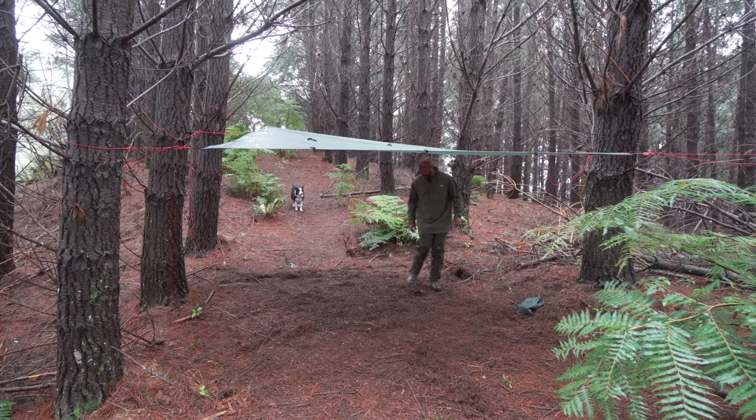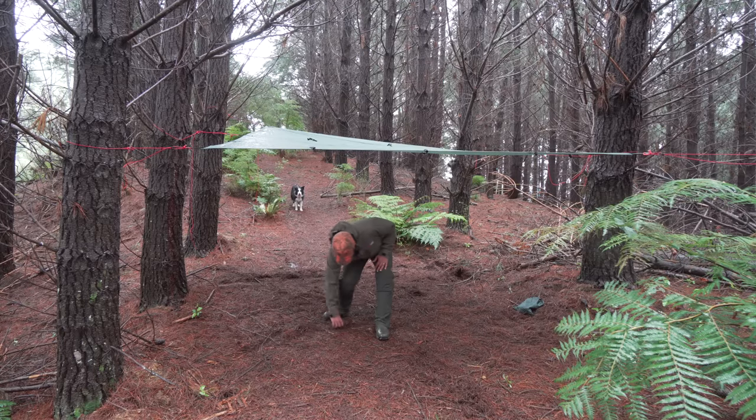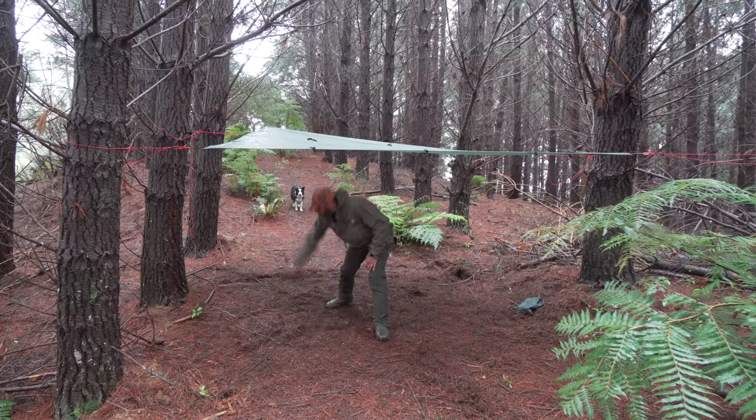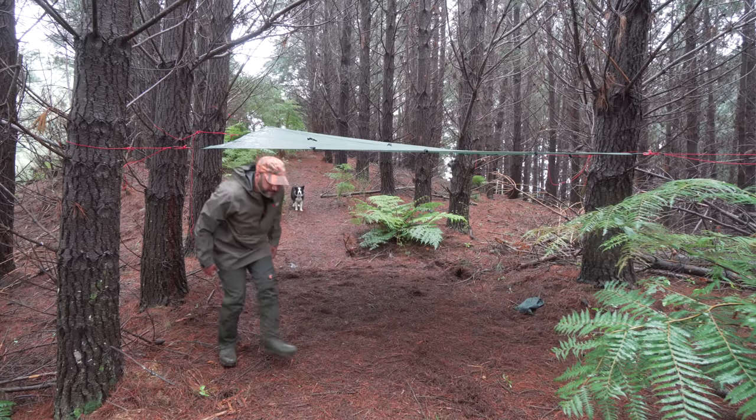Now I was going to try and set this tent up outer first, but I just don't think that's going to work. Maybe another time I'll try it when it's not raining, just to be sure. Okay, let's get the tent.